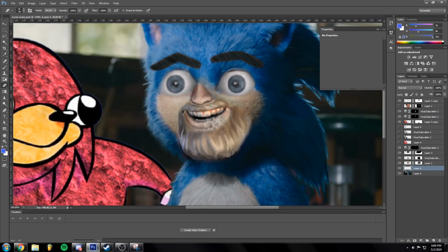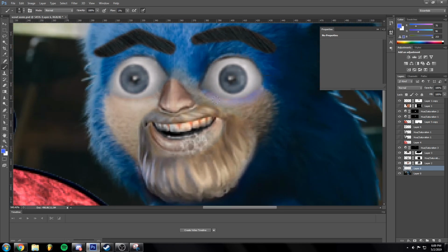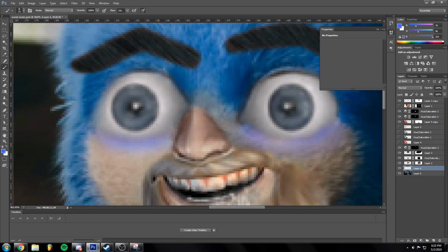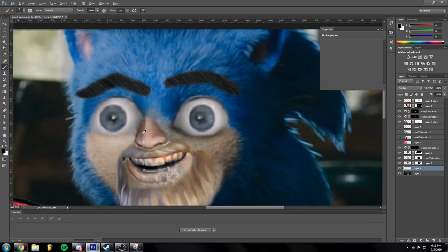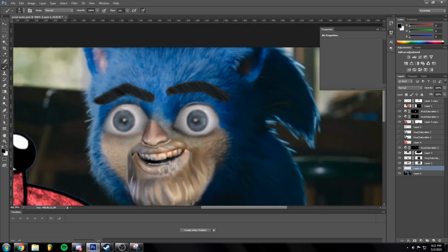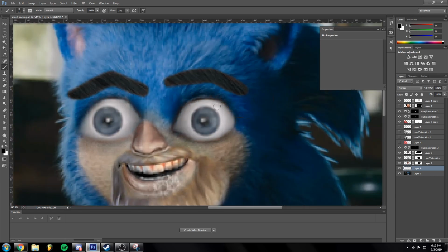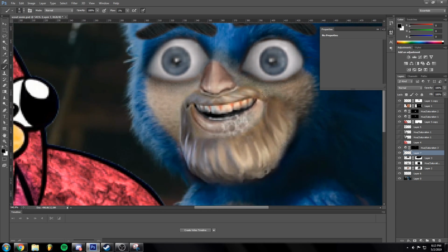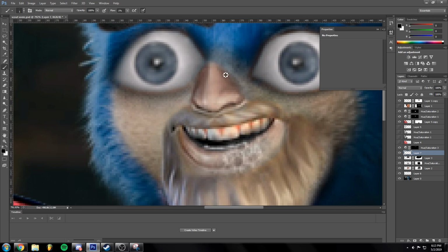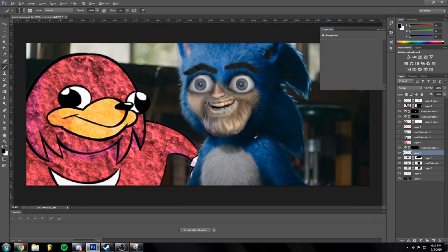I already have the Sonic with a beard, the realistic human teeth, and a little foam at the mouth as well, because who doesn't like that either? I was just going with whatever I wanted to do. I was thinking, what else could I add to this? So I put the mouth and the eyes.